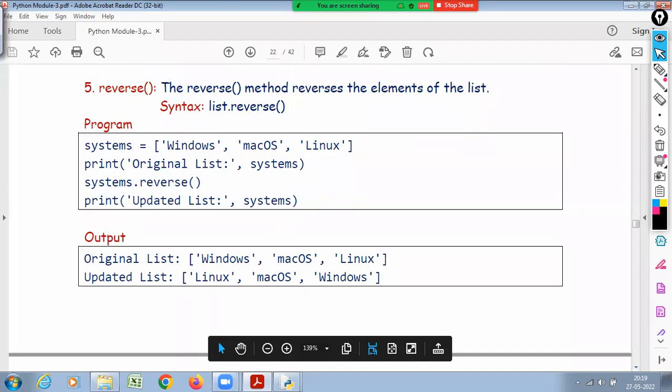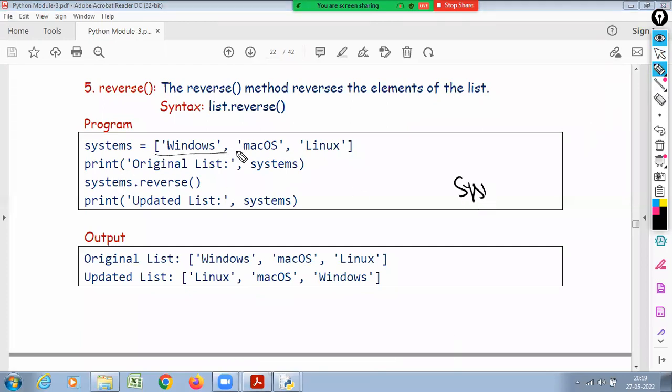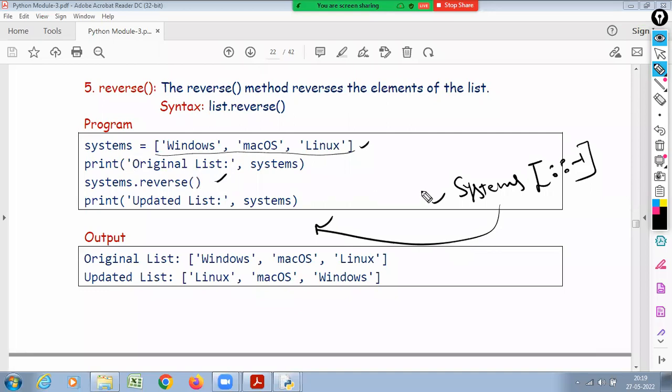Otherwise you can use slicing on the list, for example the list with colon colon minus 1. It will give the same result, reversed. You can apply either one and it gives the same reverse.